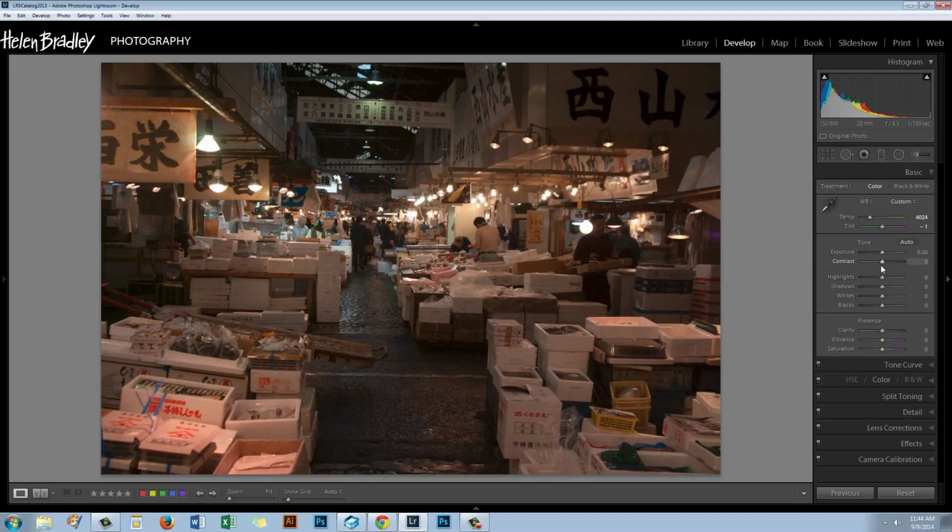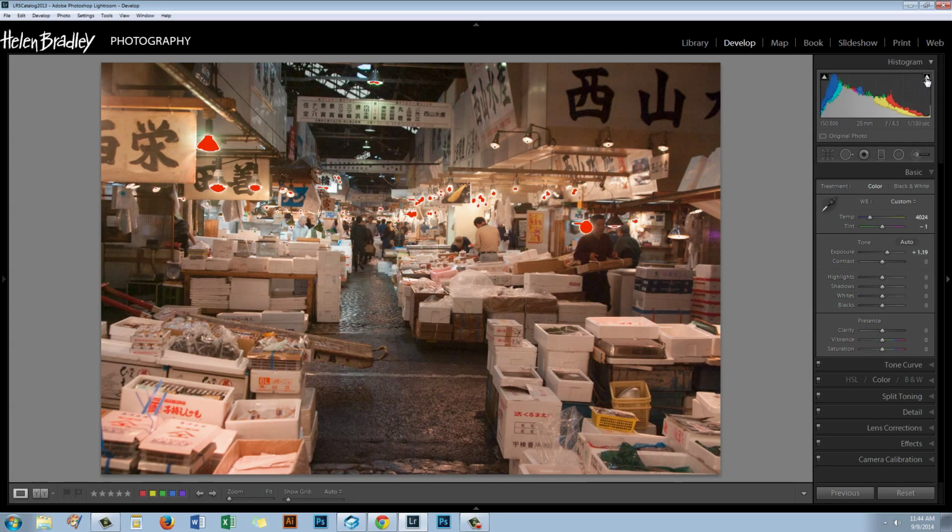Let's have a look now at exposure, because the exposure is all in the dark area. So I'm just going to wind up the exposure, and while we're there, let's turn on highlight clipping so that we can see the areas in which we have clipped highlights. But again, I'm looking at exposing for the middle of the image here. And the contrast is pretty flat because of that, so I'm going to bring the contrast up a little bit too, to try and intensify again the lights and the darks in the middle of the image.